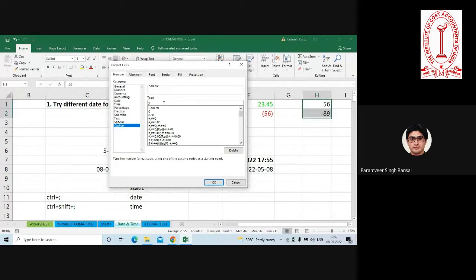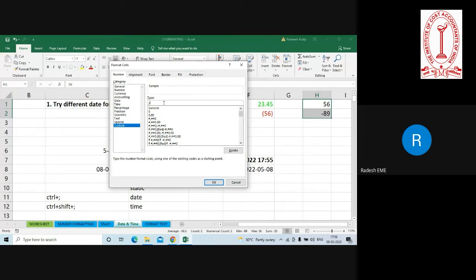Semicolon means all these values are separated into 4 sections. First one is positive, right? After that positive value, you have to put a separator which shows that the first portion is over. It's a terminator there. After that, the second portion starts. That means how you deal with negative values.